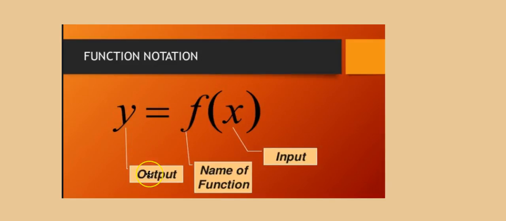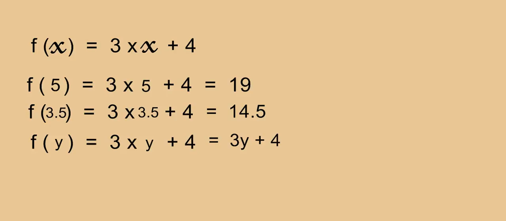So the output of the function is y, the name of the function is f, and that doesn't have to be f, as I'll explain later, and the input, the thing that you're putting into the function, is x. So let's look at a simple function. This first initial function that I'm defining, and the function usually gets defined first, is f of x equals 3 times x plus 4. Now ordinarily we wouldn't put that times sign in there, but I wanted to specify the difference between the times and the x.